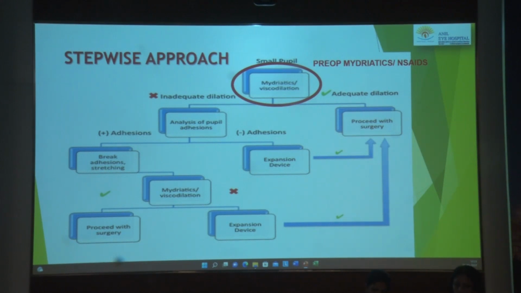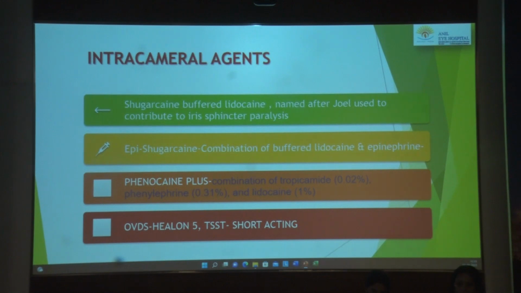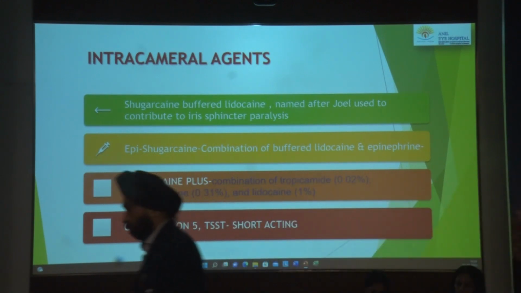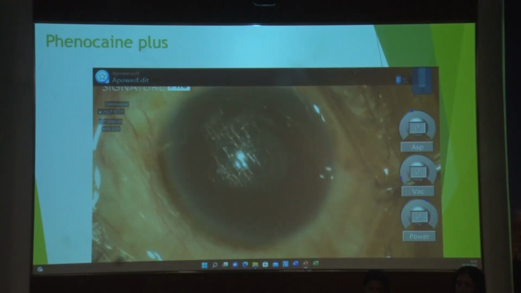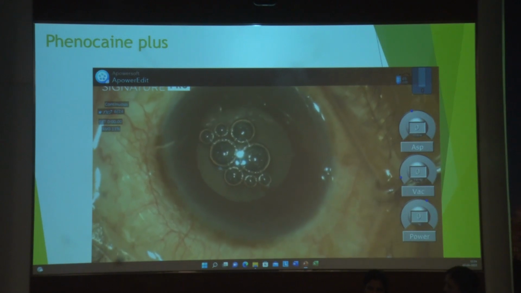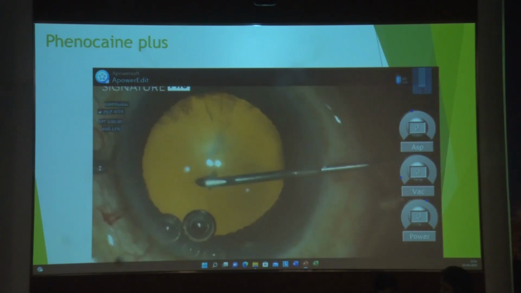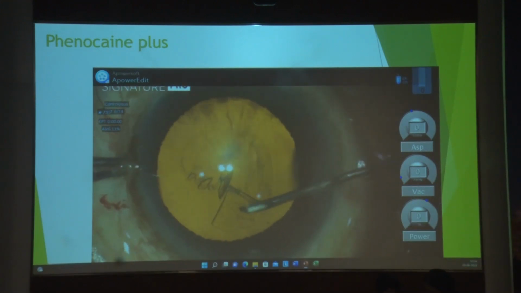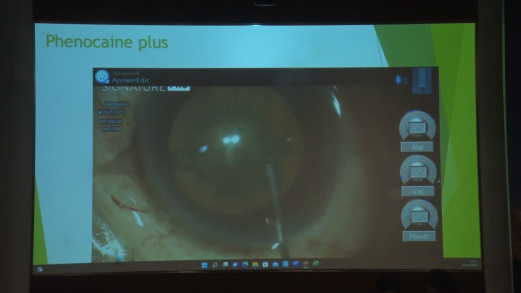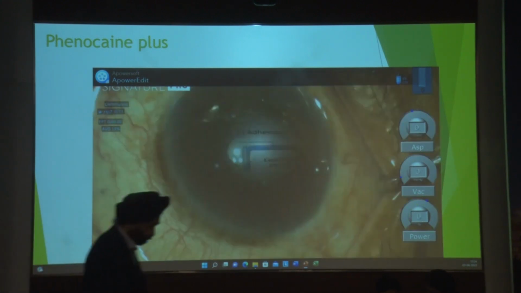So we all begin with the preoperative mydriatics, but there are patients today who are allergic to dilating drops. So what do we do in such cases? We have the intracameral agents today, for example, the Phenocaine Plus, no financial interest, but it really works superb. And also the optimal use of high molecular weight viscoelastics. For example, this was a patient who was allergic to dilating drops, and you can see how the pupil nicely expands. It takes around 10 seconds, and then each step of the surgery can be continued with equal ease as if the patient has been dilated with drops. So there's absolutely no issue with it.